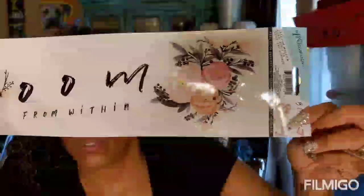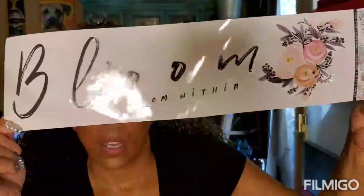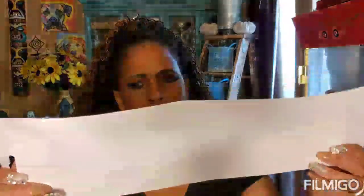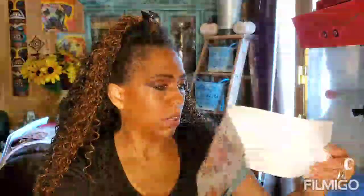Bloom from within. This would be beautiful in my mixed media, to put on the top of a mixed media page. Or it'd be beautiful on a wall, but also on a notebook. That would be gorgeous, if you could fit it on a notebook. I think that whole piece is a whole piece, so I don't think that would fit. But you could cut this in half and fit it in your mixed media journal. That'd be gorgeous, and that's what I got it for. It's very pretty, but this would be pretty on the wall somewhere, especially in a bathroom, up above the mirror. That'd be gorgeous. Okay. Now that I said that, I could be doing that.